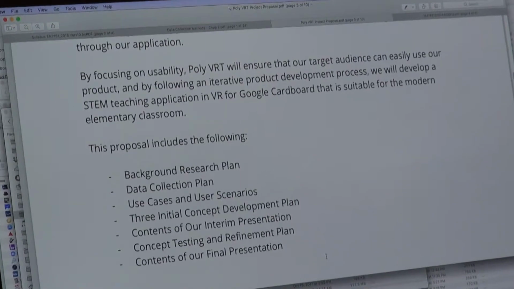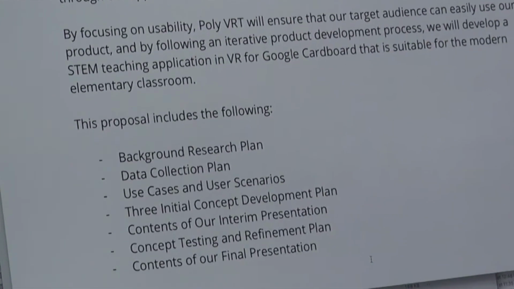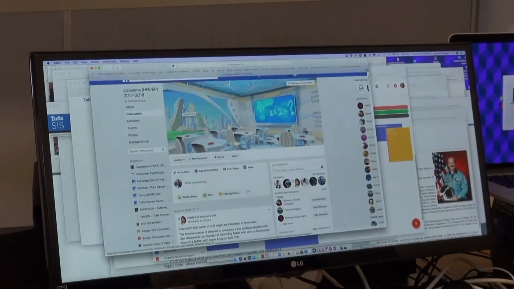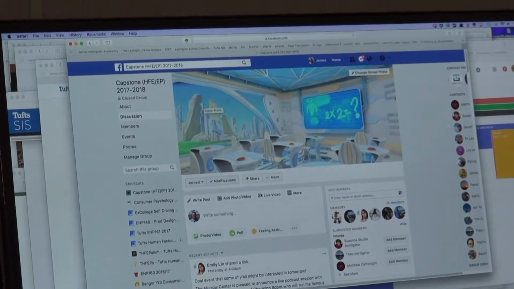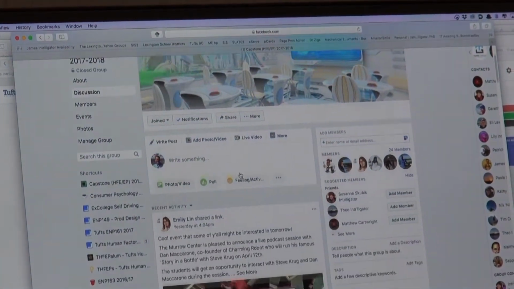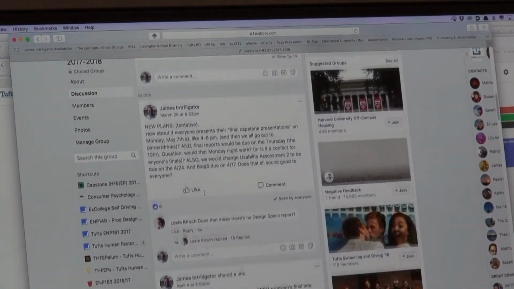I think it's important that they have some mechanism to practice talking about their work and research to the outside world. Here's the Facebook group for the capstone class that thousands of people could look at. It forces them to engage with it more seriously and make it part of the public record. I like to try new things out in the classroom.